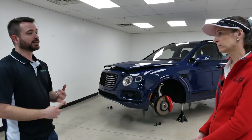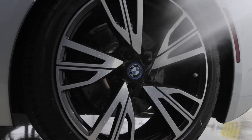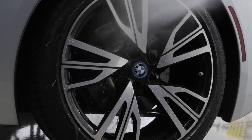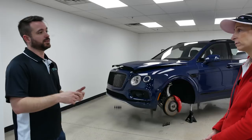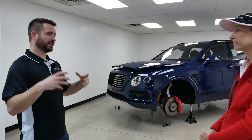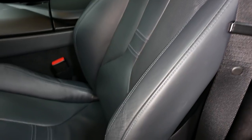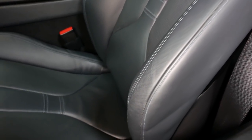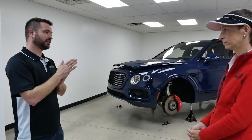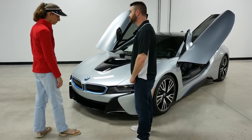We have coatings for every surface of the car with separate coating chemistries for different intents. The paint has a very specific layering and coating chemistry. The wheels have something specific because we want them to hold up to a lot of heat — heat is what breaks down the bond — so we want a high-temperature-tolerant coating there. The front windshield glass gets something very specific for repellency. For the interior, it's really about rejection — we don't want the leather, fabrics, or plastic to absorb body oils or spills. On leather specifically, it's about slickness: what breaks down the bolster is the friction as your body slides across it constantly, so reducing that friction goes a long way in keeping it healthy and preventing cracking.